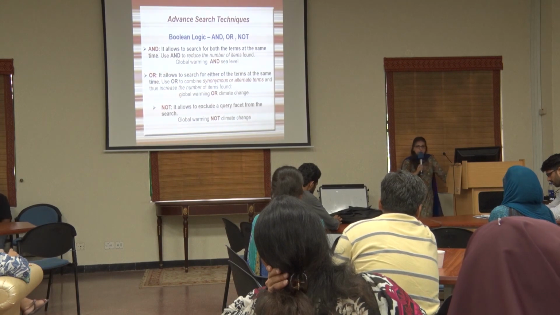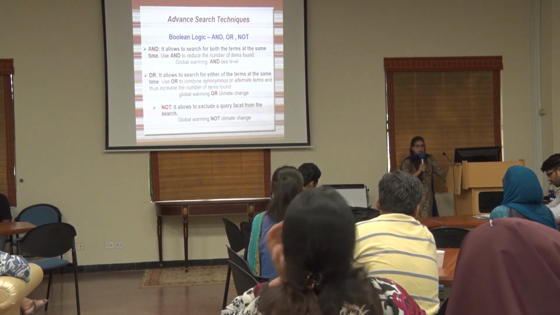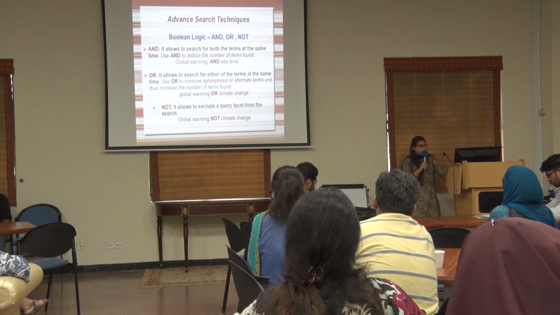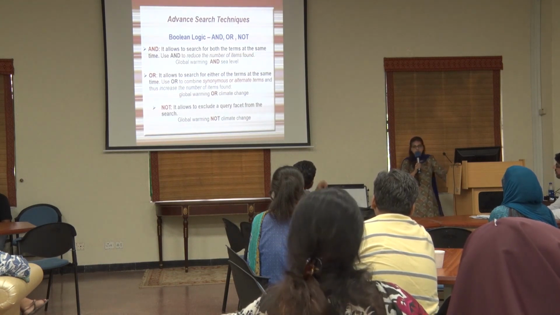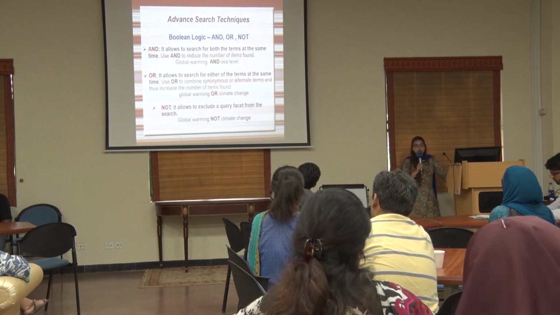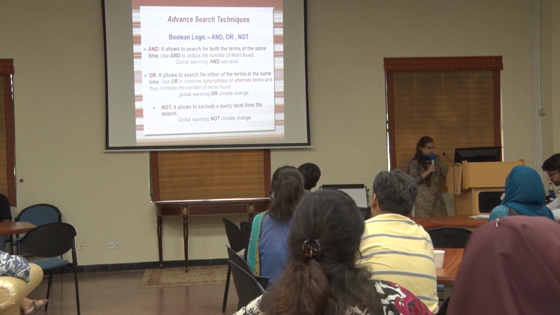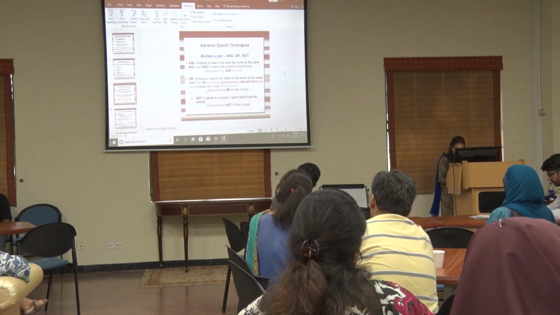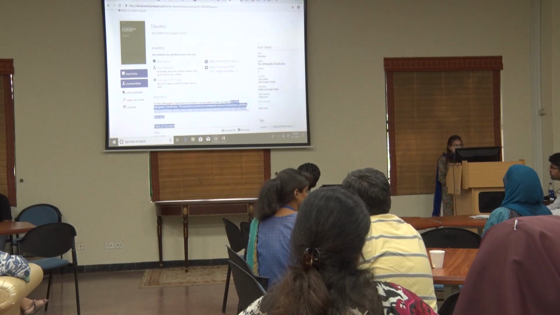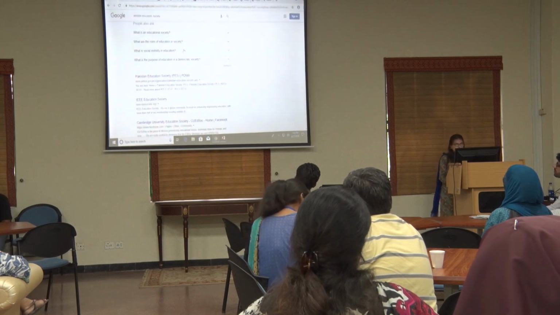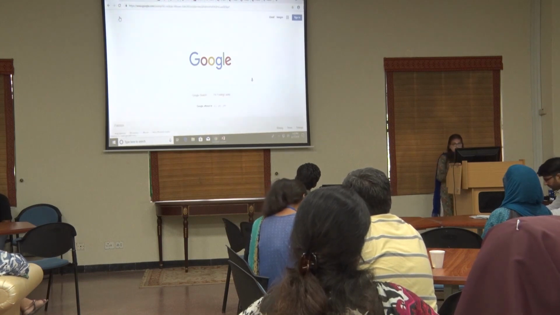So NOT क्या है? NOT actually excludes a query facet from your search. Let's say you only want global warming, don't want climate change to be a part of it. So you would exclude it from your search query. We're going to go to Google to perform it. I'm going to show you कि Google में ये कैसे perform होता है and also on different databases.